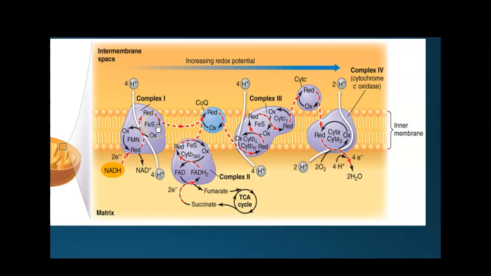Now, I don't ask you guys to remember this, but you see complex 1, 2, 3, and also 4. So there are 4 complexes in that mitochondrial membrane. And when the electrons are donated, notice you see NADH donating electrons here, the electrons are going to move through the components in a sequence. And as a result, you pump hydrogen ions into the space between the inner and outer membranes. It's called the intermembrane space. This is your proton gradient or proton motive force. It's building up protons here in this intermembrane space.